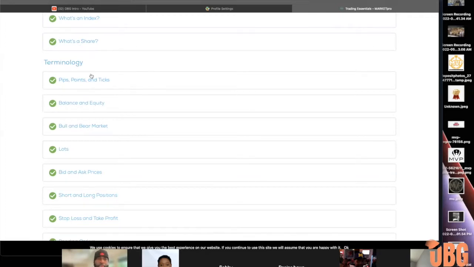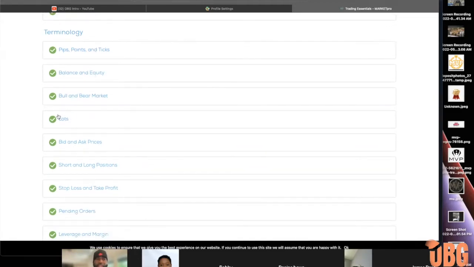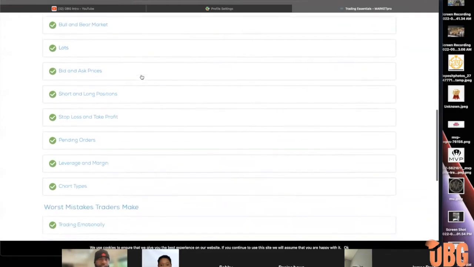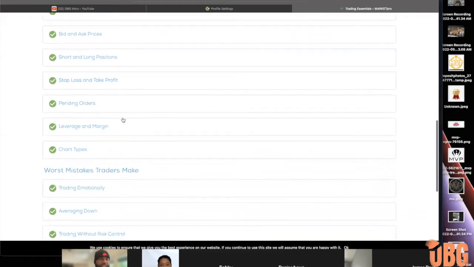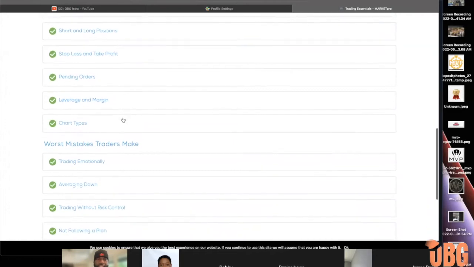You want to know what pips are. You want to know how to calculate your pips, because when you enter a trade, if you're looking for 30 pips, you want to know how much money you're risking and how much money you will gain if you hit it. So that's super important to understand. Down here, lots. Lot size and pips go hand in hand. Based on how many pips you're risking, your lot size tells you exactly how much money you're risking per trade. From here, we have stop loss and take profits. This is just the entry-level basic concepts, family.